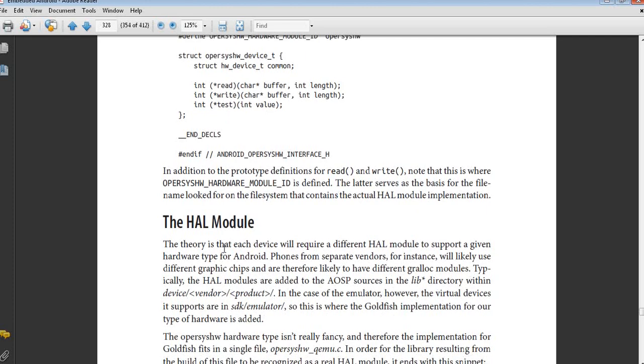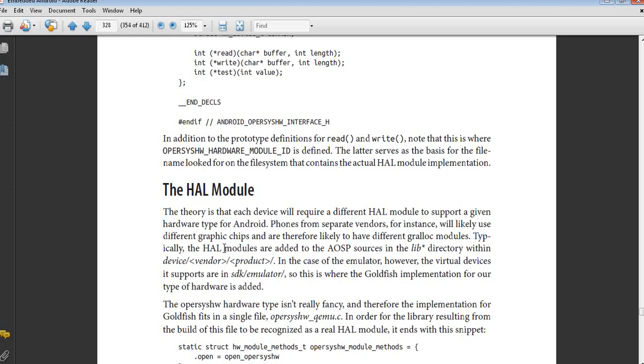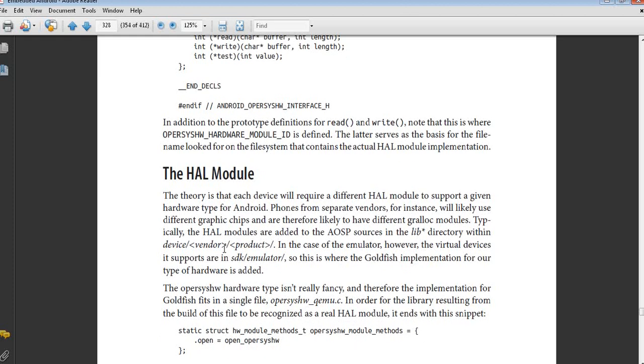So now, the HAL module. What is a HAL module? The theory is that each device will require a different HAL module to support a given hardware type. Android phones from separate vendors, for instance, will likely use different graphic chips and therefore are likely to have different gralloc modules, graphic allocation modules.